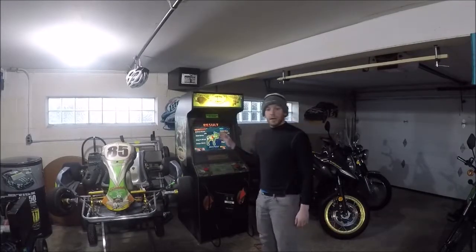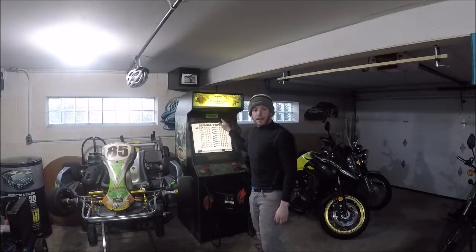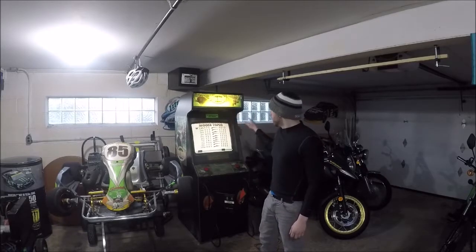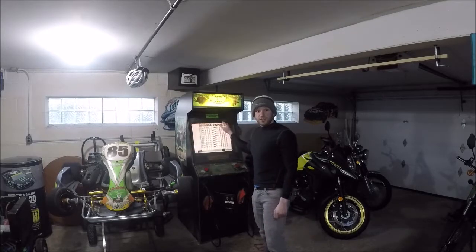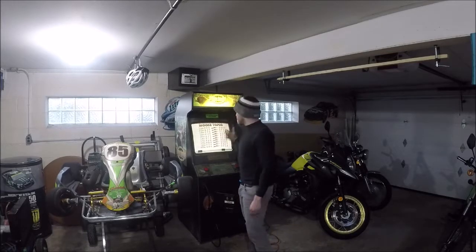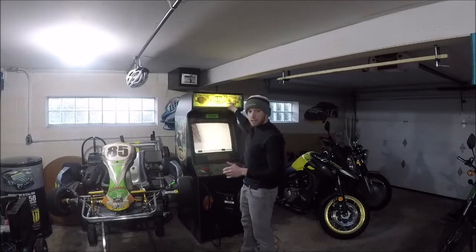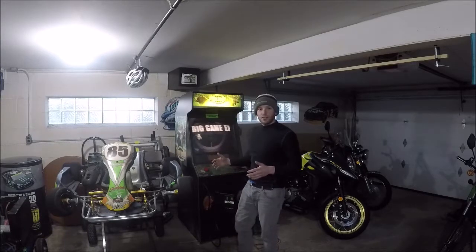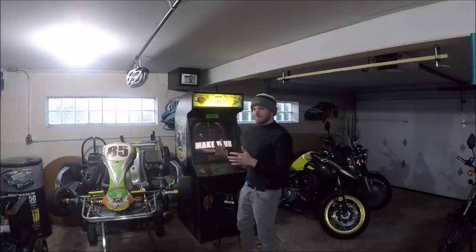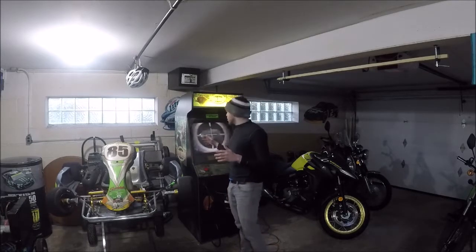I've been thinking about how I can get these guns to fire better. First thing I wanted to try before I crack into the back — because I have to drill out the lock to mess up the settings on the CRT itself — is I need to try to degauss the CRT. Basically what happens is that as this moves around, different factors from the environment potentially cause the beam to start depositing charge on the screen. In the degaussing process, I'm going to apply another magnetic field to try to scramble it all up and remove whatever built-up charge is on it.